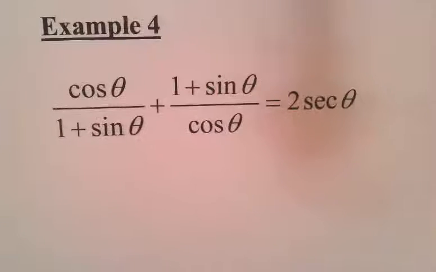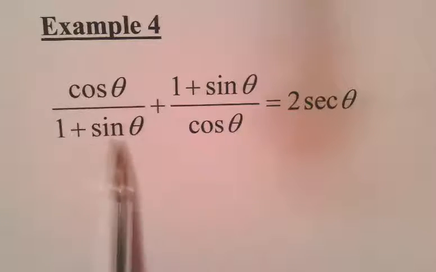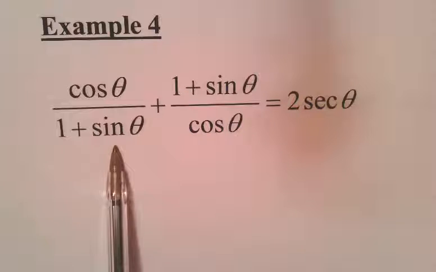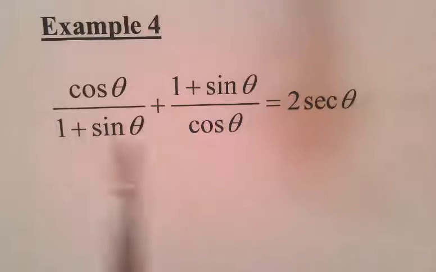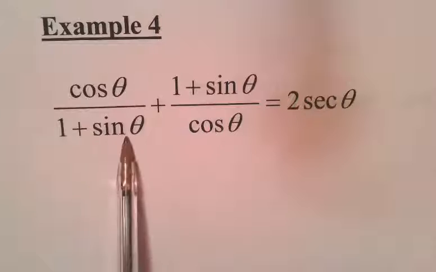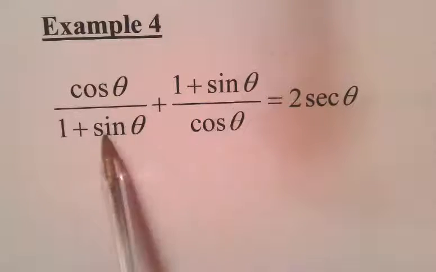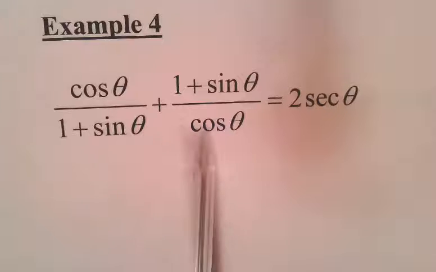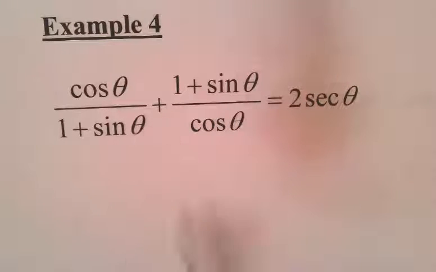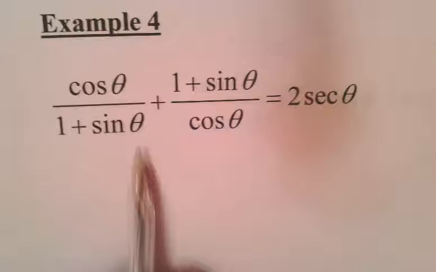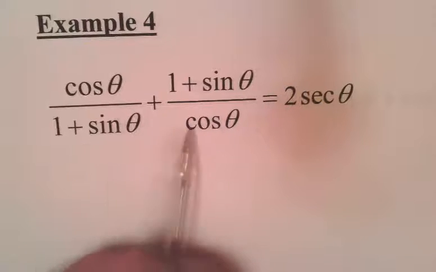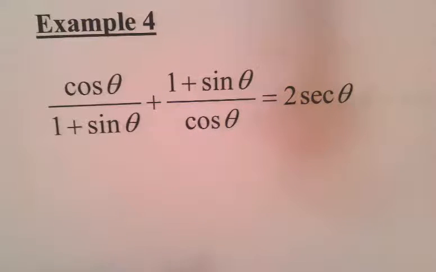All right, let's see if I can at least get you started on example 4. We can look at example 4, and I'll probably do it in the next video. So if you look at this one, you definitely want to start with this side because it looks like there's a lot you can do. And again, when you see you have two fractions that you're adding together, you're going to want to get a common denominator. So in the next video, I'll start with getting the common denominator of those two and putting them together to see what happens.